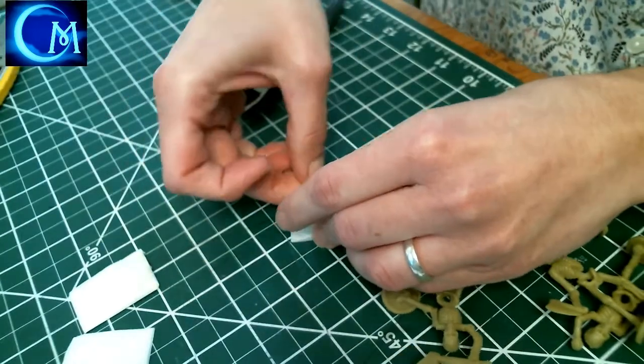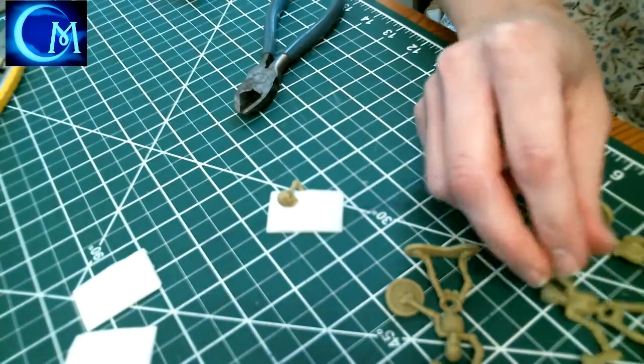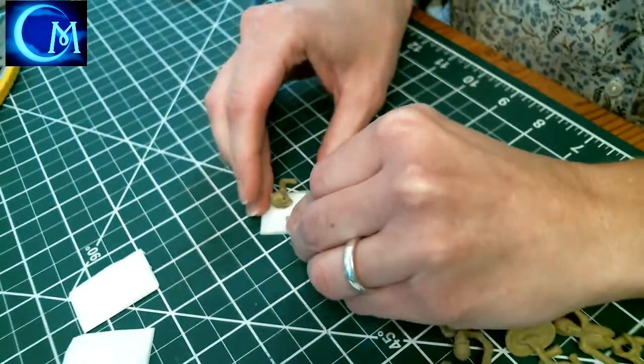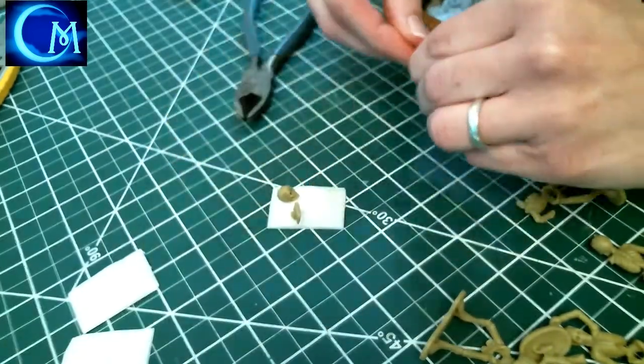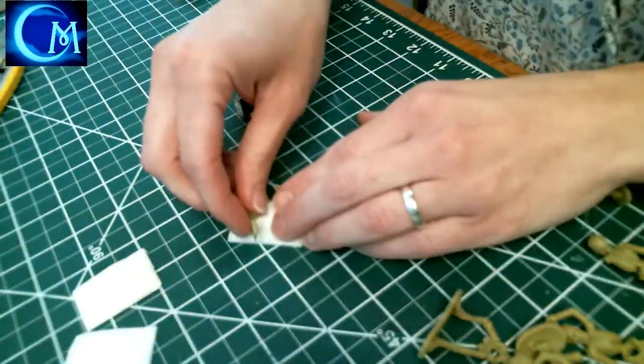But just carefully go around, snip out what you want, and push it into the foam in the position you want them to be. That way it preps it for you so you can see where these skeletons are going to go once you start getting things ready. So this is what I did with all the pieces for the skeletons, and as you can see, it's pretty basic once you figure out what you're going to do with them.